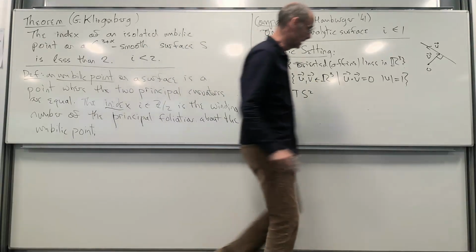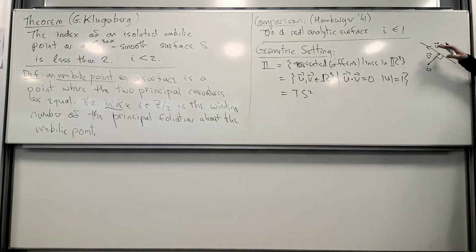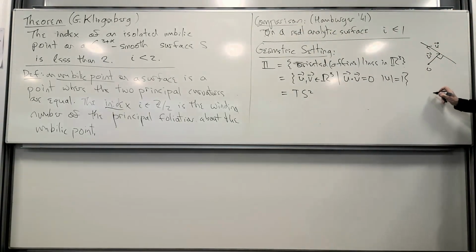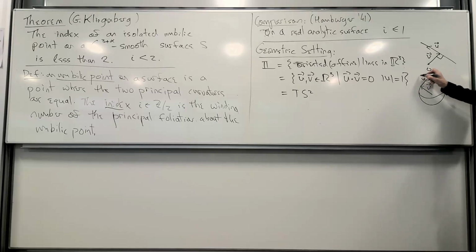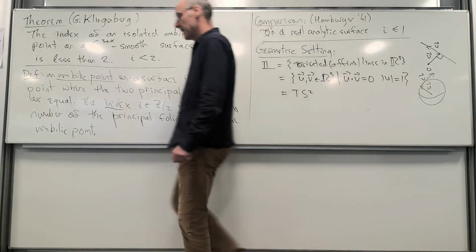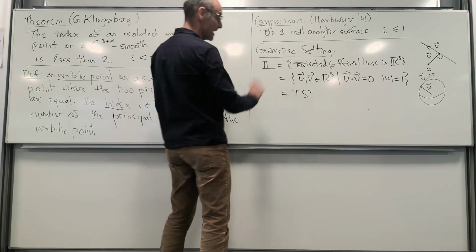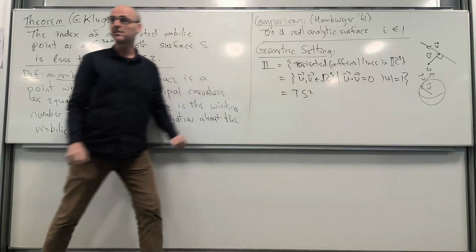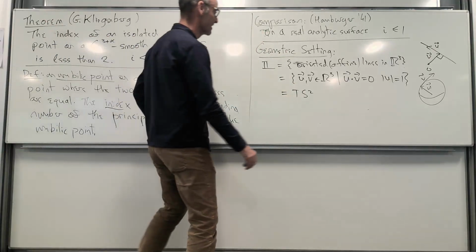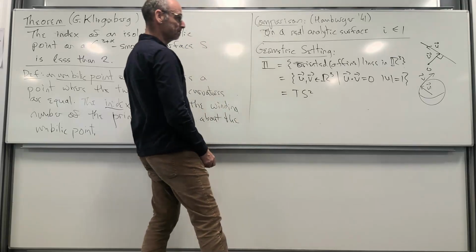So it's the tangent bundle of S2, and you can see it very easily by taking this unit vector and just parallel translating it to the origin. So that's your U, and then it's on the unit sphere because it's a unit vector, and then if you parallel translate this down, this is perpendicular, so you can see what you're getting is V. So that's the identification of the space of oriented lines with TS2. Sometimes I write down TS2 off the top of my head, and sometimes I write L, depends. But again, they're the same thing.